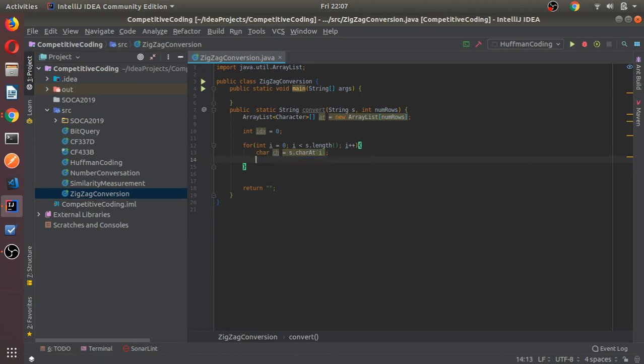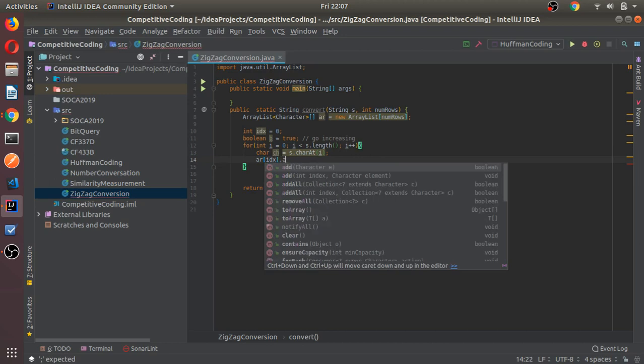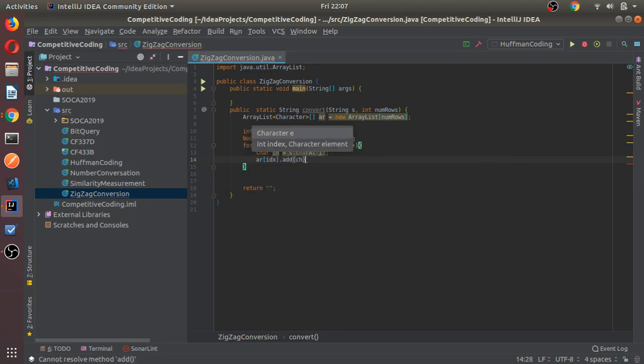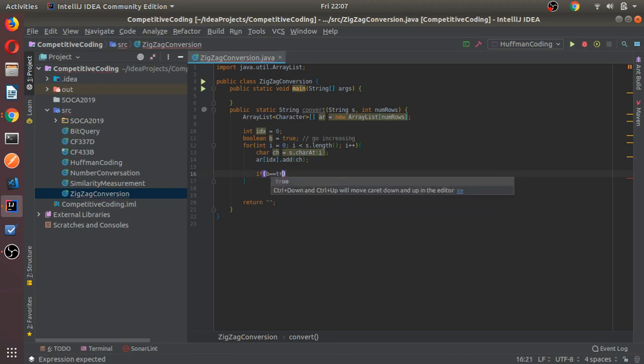So b is true is going to be outside here. Now AR of idx dot add what? Add the character, and then if boolean is equal to true, then increase the idx, basically idx is equal to idx plus 1.